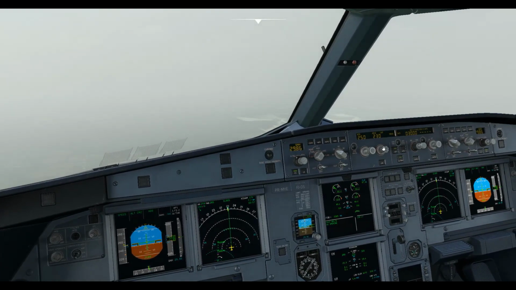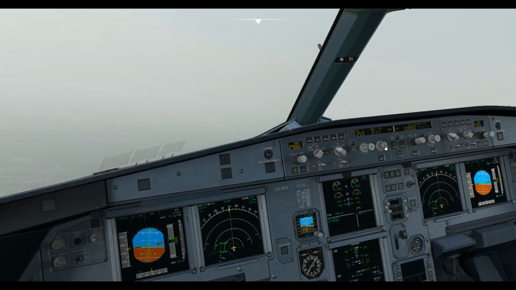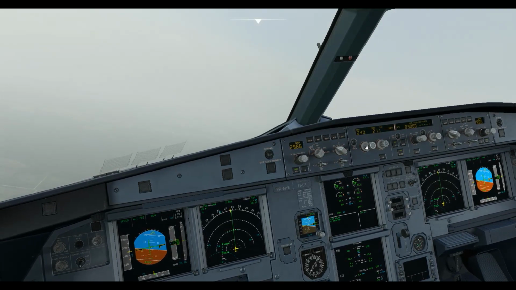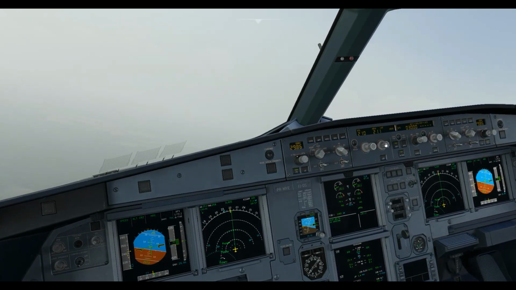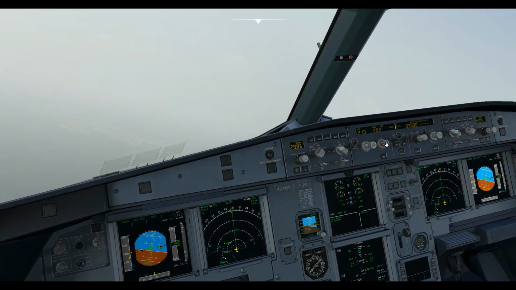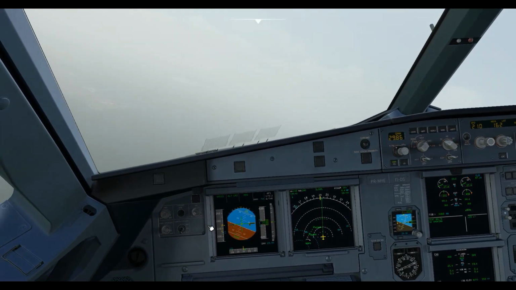Alright, let's go ahead and turn base. And while we're doing that, we'll slow down to 210 knots. Airplane is slowing down nicely.